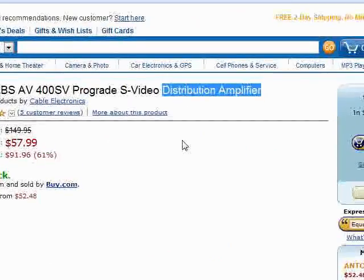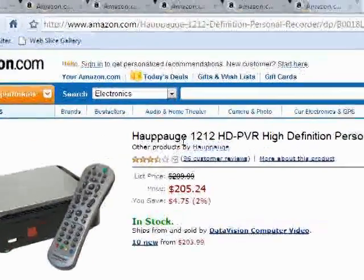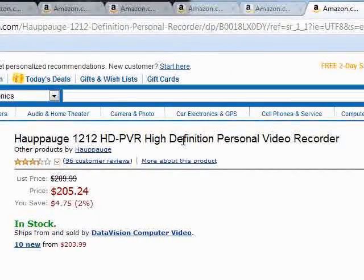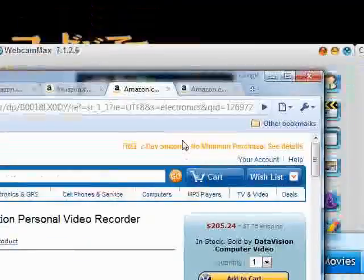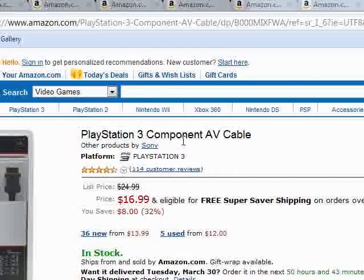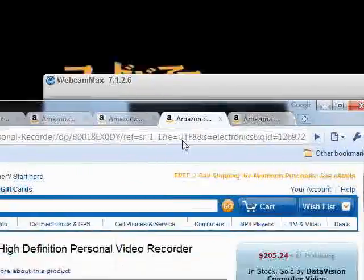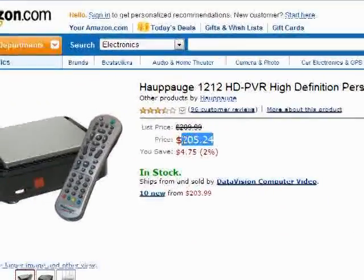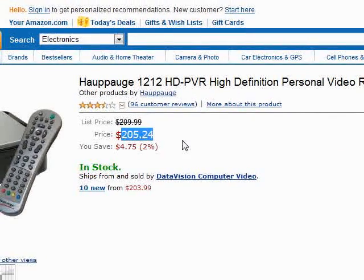This is not going to get you an HD signal. If you want to get HD signal, you're going to need to get something like this hodgepodge here. What the hodgepodge will allow you to do is connect through component cables — you can check out this component cable right here for PlayStation 3. Most of this stuff you can find on Amazon or Newegg. Personally, I don't want to get a hodgepodge at the moment just because it is $200 or over. But maybe eventually — we'll see.